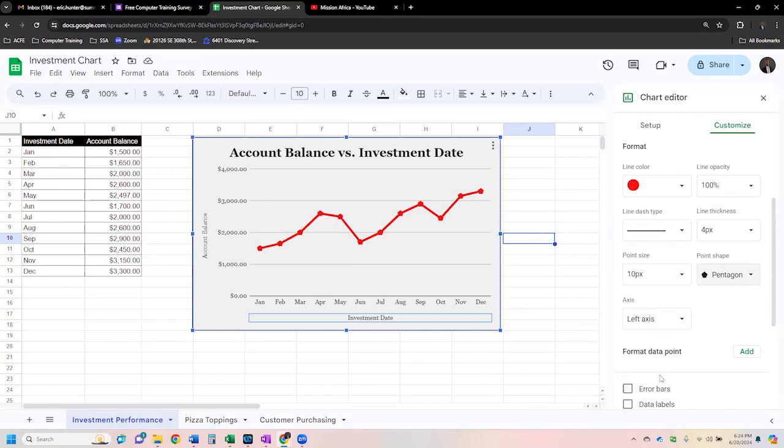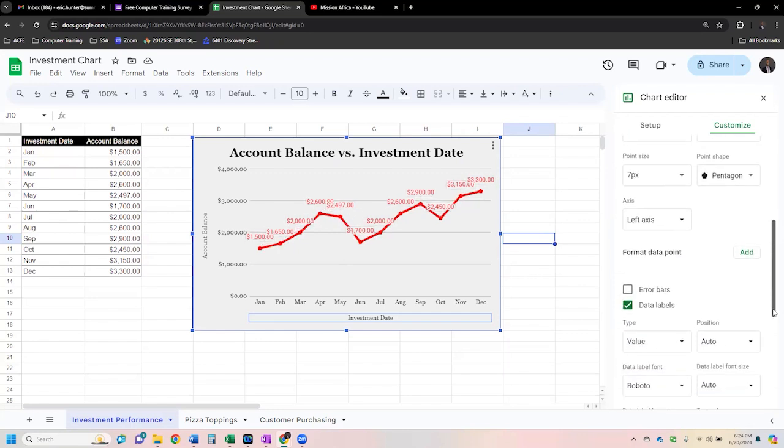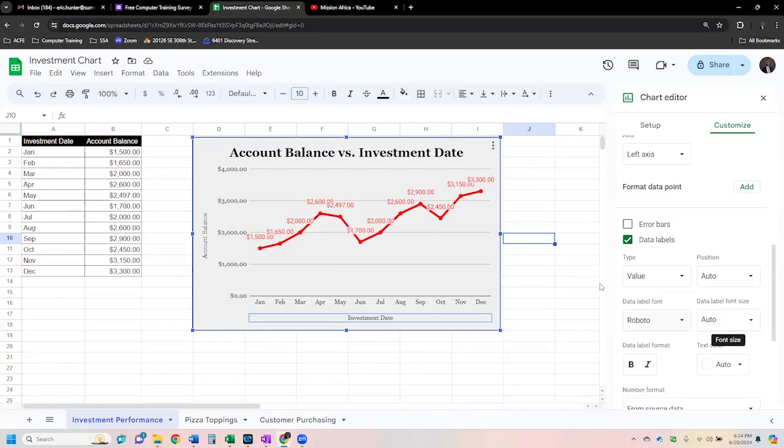Okay. And then I like to put on data labels, and you'll see what that means here. When I do data labels, it brings in the information and shows the actual value at that location. Okay. They're a little bit cumbersome and a little bit big though. Let's see if we can make them fit here a little bit.